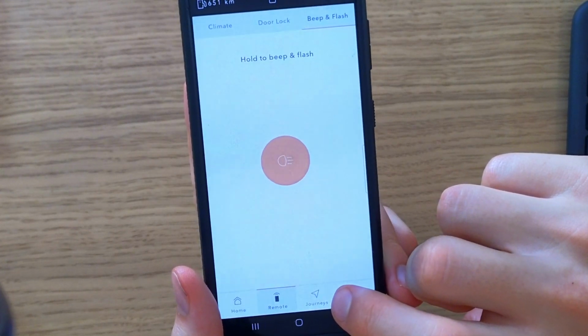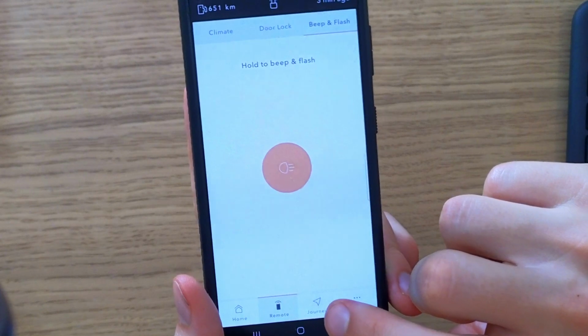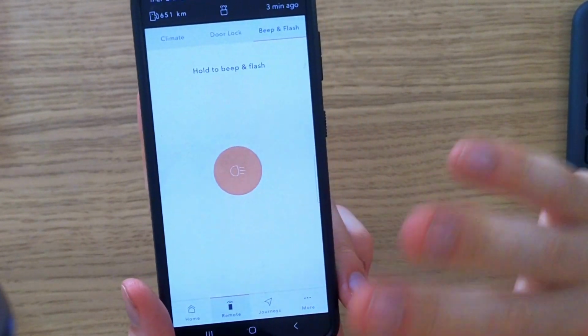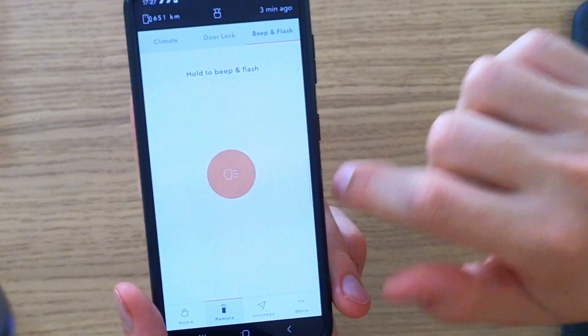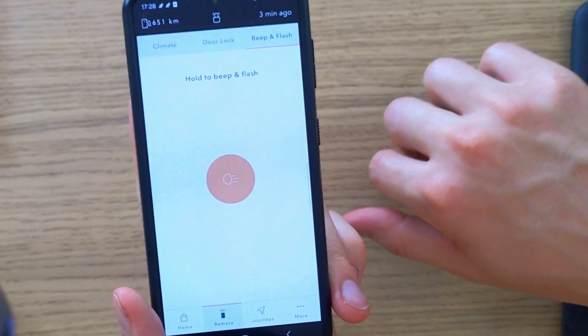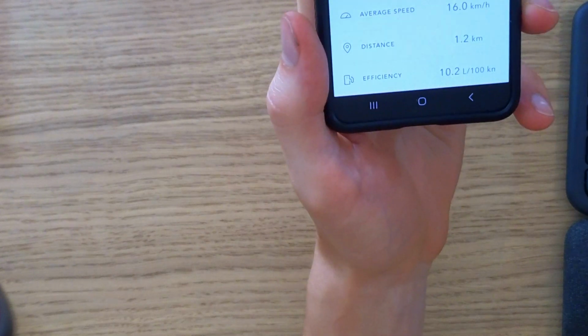So here you're going to have the journey, the next thing, and there you would find all the journeys that you traveled. So if you traveled to some cities and everywhere, then you would find it right there. So where did you go, from where to where, and you can always check. There is something really good about it. I will just show you. You can always check also there what your trips were. Wait a second, I'm going to show you in a way that's not possible to see. I hope you understand this. So here you see it.